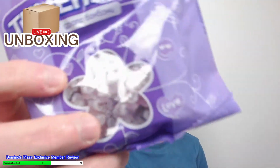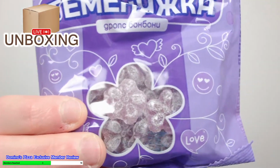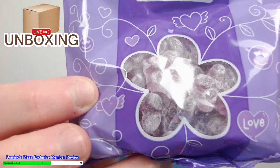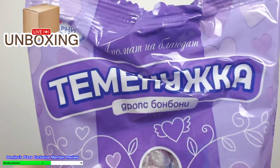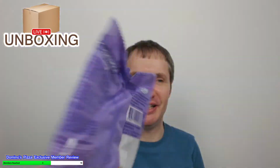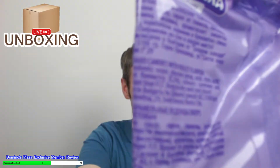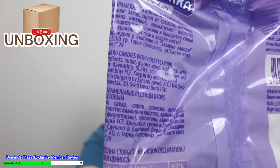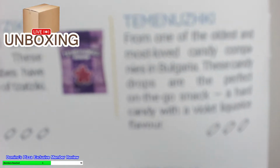We've got these ones here. Look interesting. These kind of Parma violet type sweets. Yeah, interesting. Look at that. That's love, more love, definitely love going on. I thought they'd be very lovely on the sweets themselves, just a bit of flowers, but yeah, they look quite nice. Very purple though. Let's see what they are. Hard candies with violet flavour. Yeah, there we go. So a bit like a Parma violet, sort of hard ones we have in the UK. Let's see, does it have a... There we go, there we are.